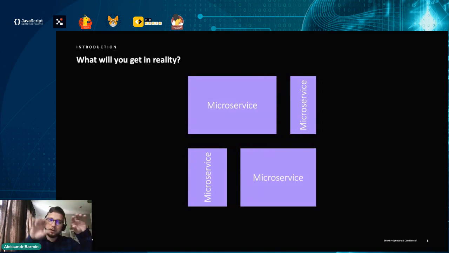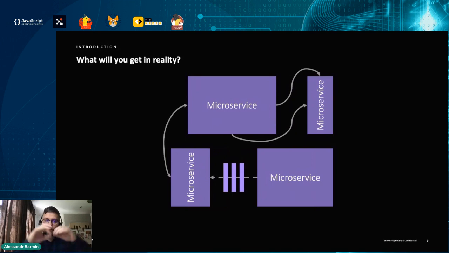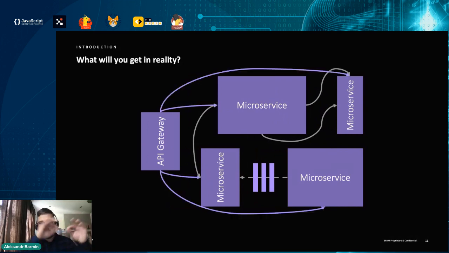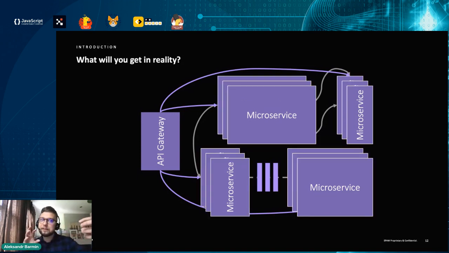One microservice is bigger. All of them have relatively different responsibilities. And other than that, more likely they will start talking to each other using REST, using message queues, and your solution becomes more and more complicated. Next, more likely you will get some clients which will definitely talk to your microservices using, for example, an API gateway. And in these scenarios, the API gateway is building connections between all your services. You see that the picture becomes more and more messy. And if you keep in mind that we're building microservices for high velocity of development and high scalability, more likely you will have more instances of every service.